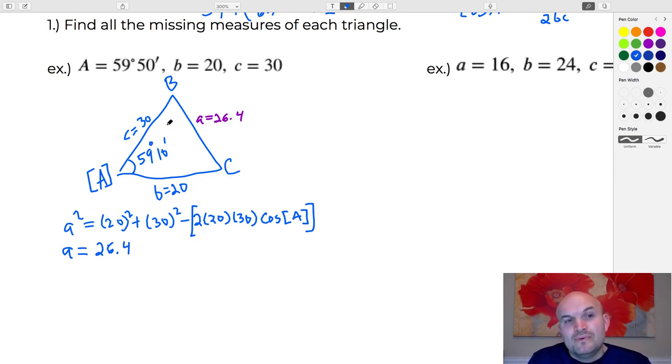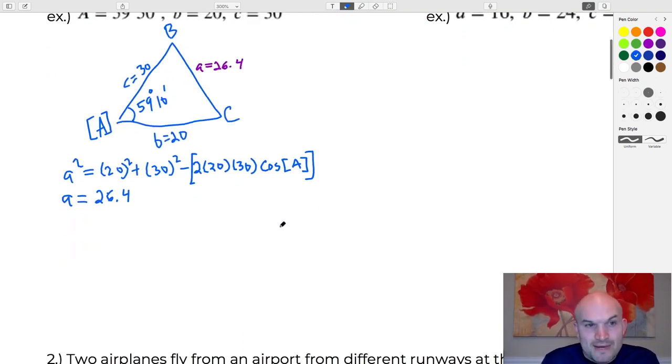And right now, we don't know if B or C could be obtuse. One of them could be obtuse. However, the smaller of the two angles is definitely not obtuse, because if the smaller one's obtuse and the other one is also obtuse, that wouldn't make sense, right? So the smaller angle cannot be obtuse. Therefore, that is what we're going to solve for. Now, again, using the law of sines, I'm going to be looking for B. So I'll do this in purple again. So we'll say sine of B all over 20 is equal to, let's see here.